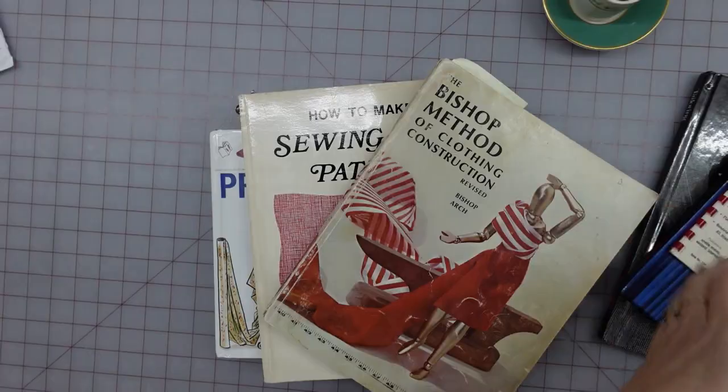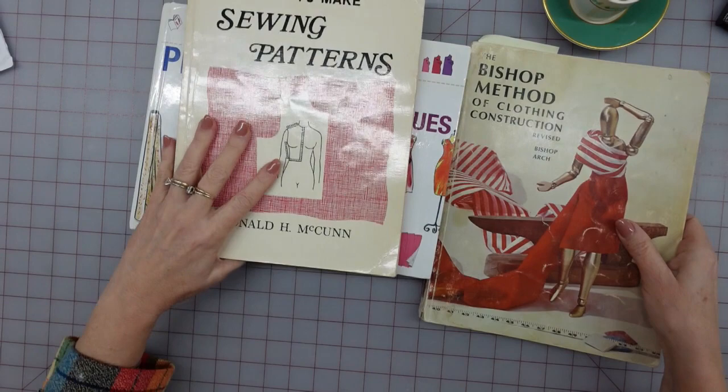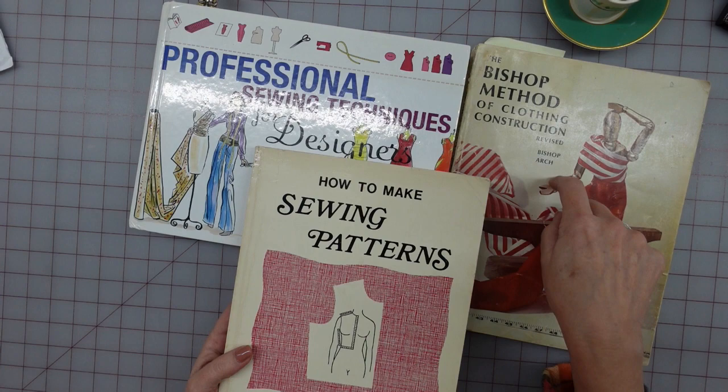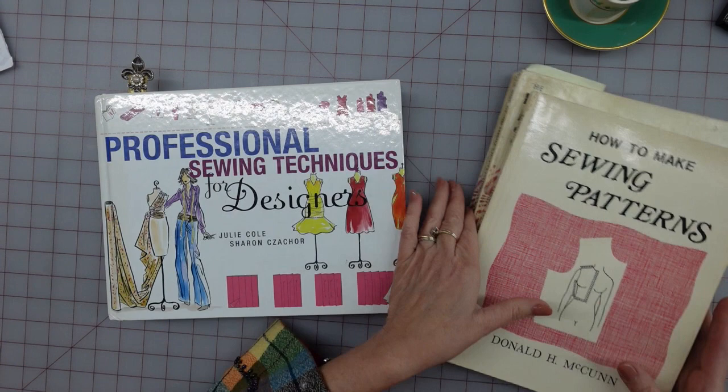All right, so first let me get started by saying I have a lot of books, and they're all here for different reasons, but I would say these three are my main go-tos. Okay, this one for figuring out how to get a pattern made. This one for general technique, for general strategy, I would say. This is a good strategy book. And this one, this is my newer one, for being able to have a quick reference for all kinds of things. So I'm gonna start with this one.